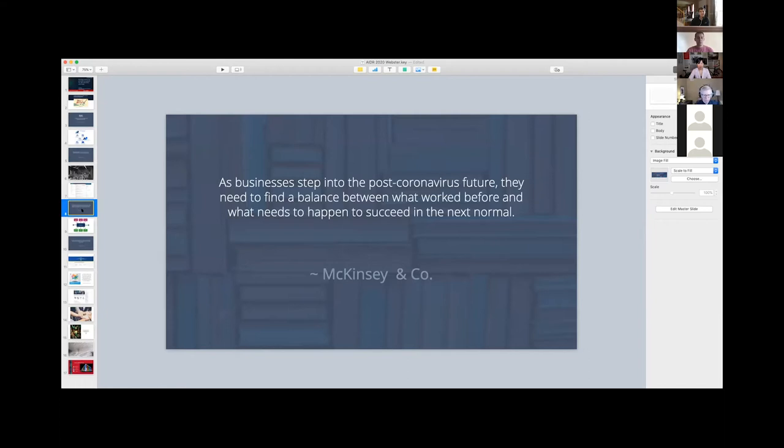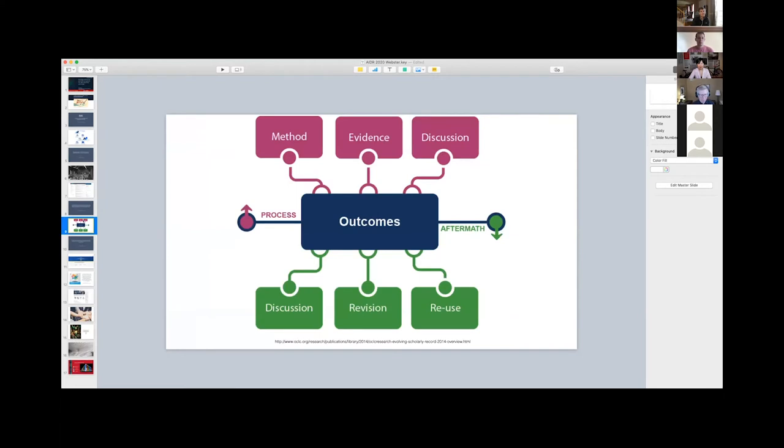And as we think about the post-pandemic future, we need to strike a balance between what worked before and what needs to happen if libraries and librarians are to continue to be valued partners in the research process. Those of you who have seen me talk in the past might have seen me use this slide before. I use it quite often to represent a model in which the library's traditional focus on research outcomes has been expanded by the digital transformation to allow us to recognize, capture, curate, and share the artifacts and products of the research process, the activities that take place before the formal end of research, writing up of outcomes, as well as the products of the aftermath of the research process.